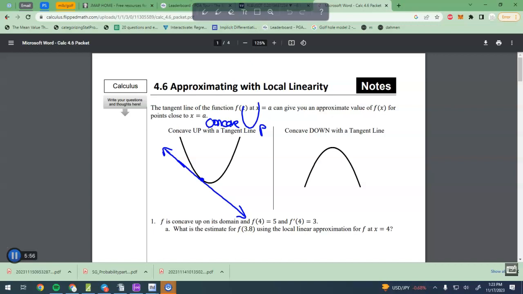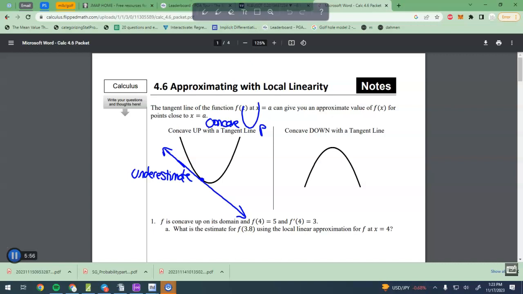If it's concave up, that line is always going to be below the curve, right? So anytime your original function is concave up, if we're using a line, it's going to underestimate it. So this will be an underestimate because the original is concave up. It's always curving up, and I don't take that curve, so I go lower.